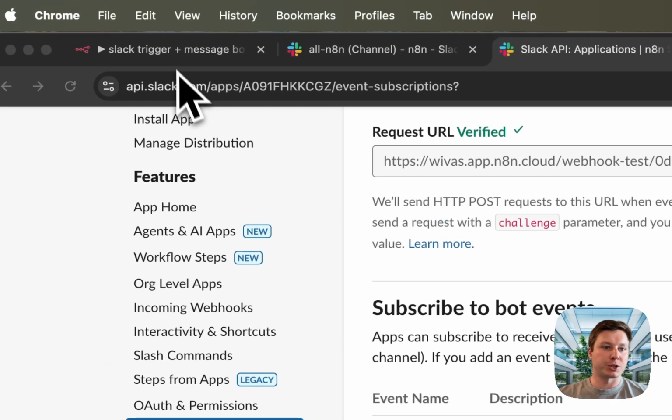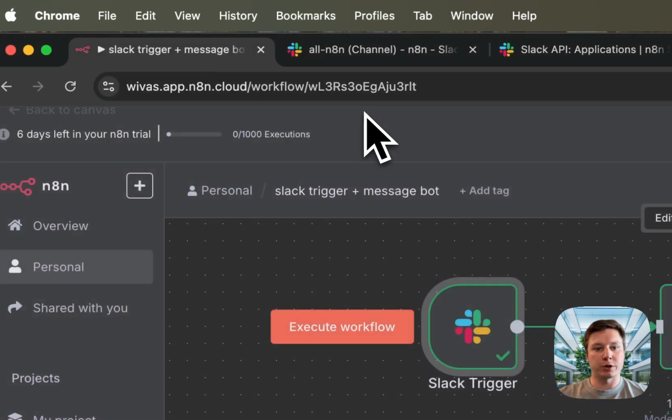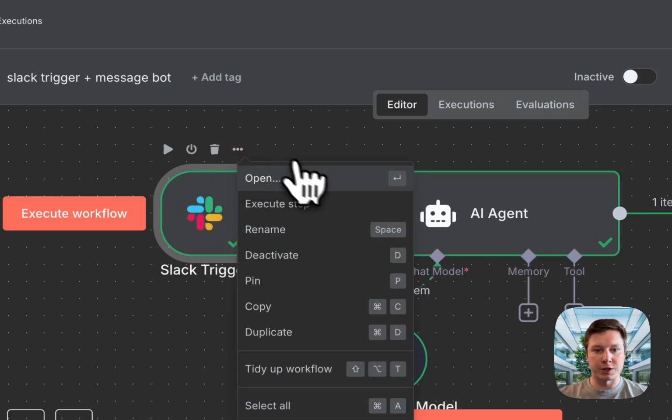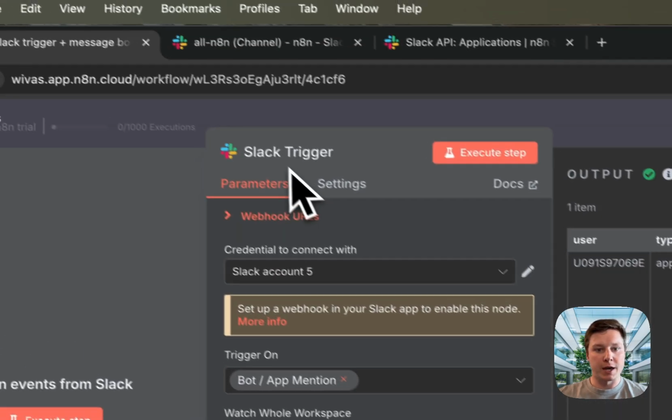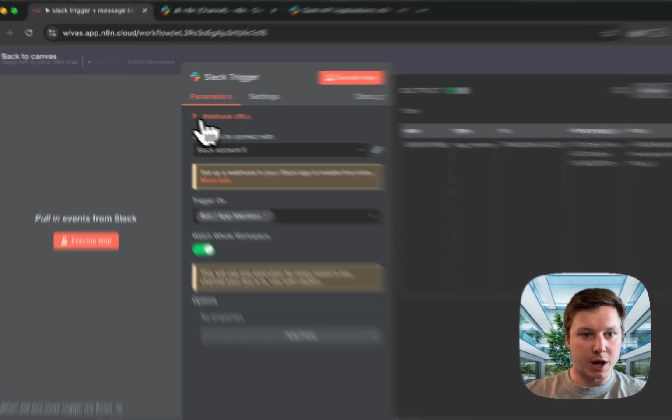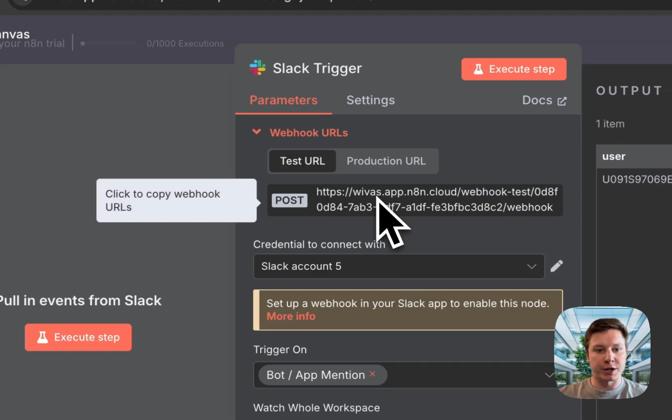Now that we have that set up, let's go back into n8n and let's take a look at how to set up the actual workflow, because this can be a little bit tricky if you don't understand what you're doing. So we'll go to open, and I'll just show you my configuration for each step to make sure that you have everything you need step by step to get this set up the right way. So starting from the top down, we have the webhook URL. I just showed you how to connect that.